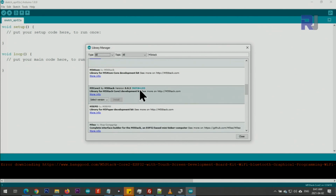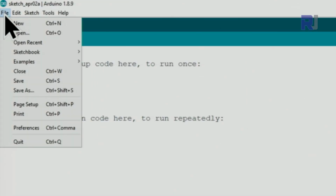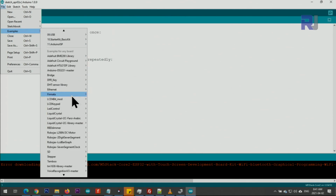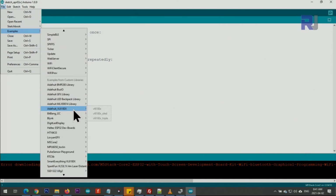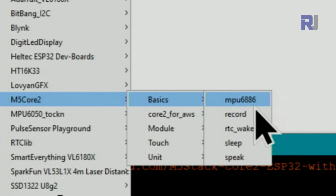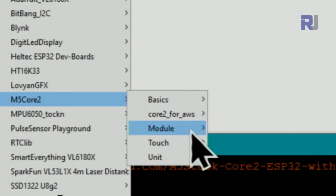And once it shows installed, click close. Let's see what we have. Go to File, Examples, and here M5 Core2 Basic, so we can record, wake up, all this. Factory test, this is already installed.